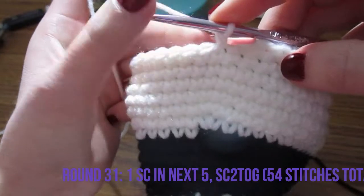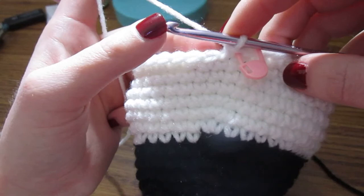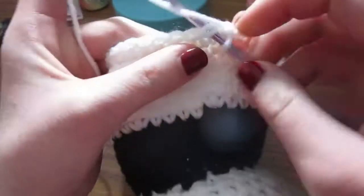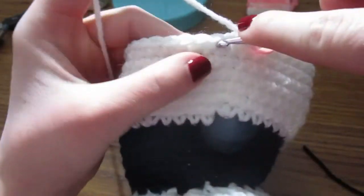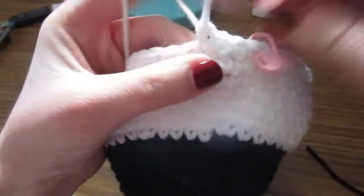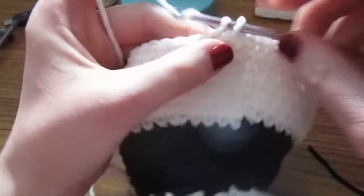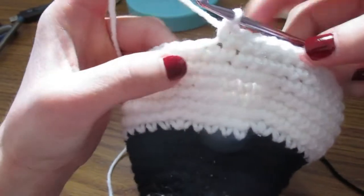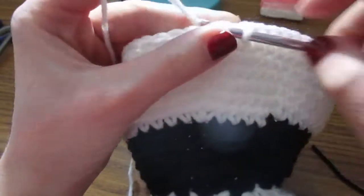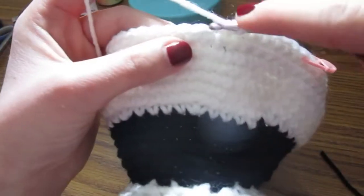All right, round 31 is one single crochet in the next 5 stitches and then single crochet 2 together. So I will show you how to do this. So it's 1, 2, 3, 4, 5 single crochets and then single crochet 2 together. Okay, I'll do another set with you.